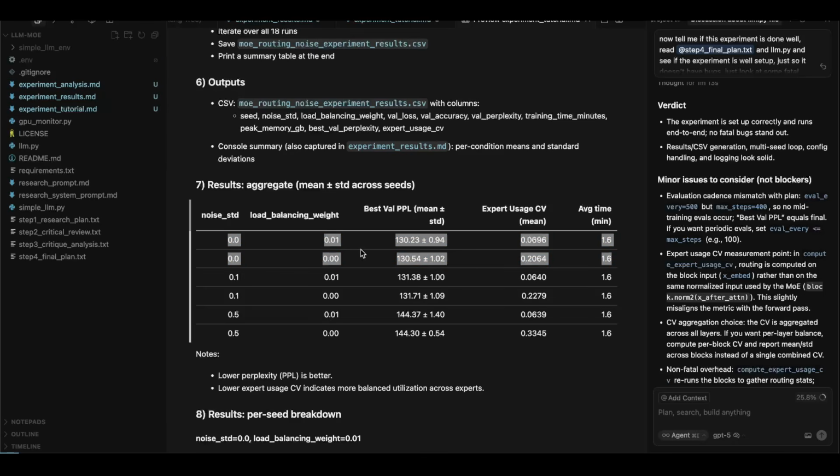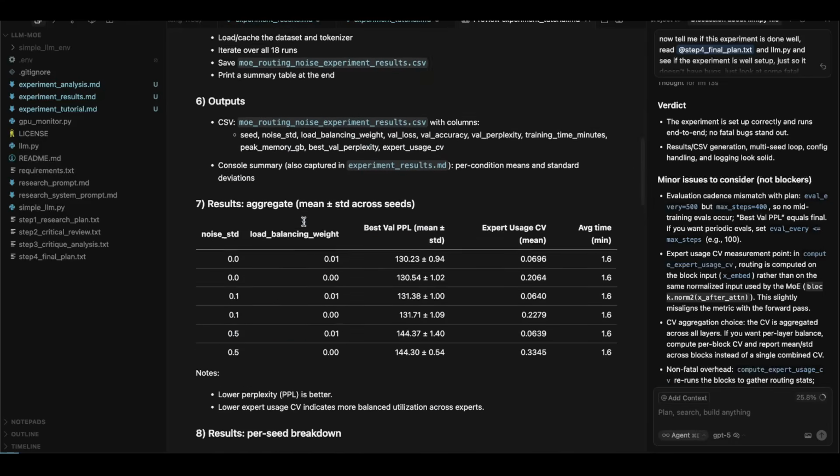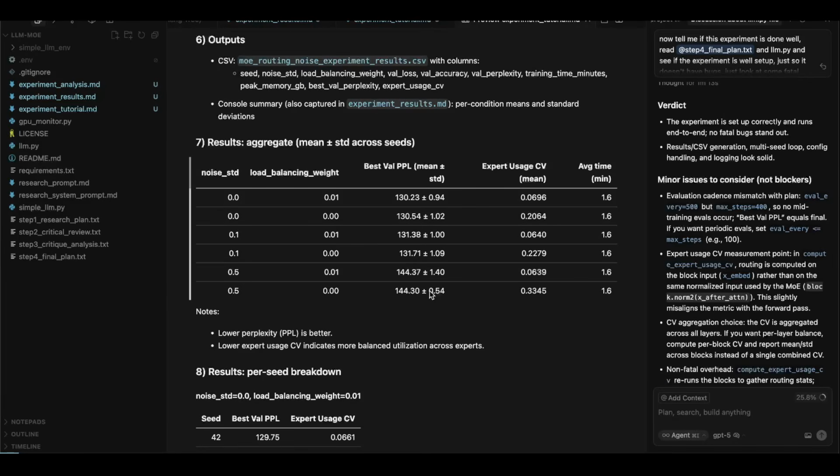But also, this is the thing, I just ran it for like 1.6 minutes. This was just a test. So this is not enough. So we don't actually know this. I need to write this here. So we need to run this for more time, train for more. But I really like this setup, and now I feel like I'm finally getting to understand how LLMs work and how to use them to do things autonomously.